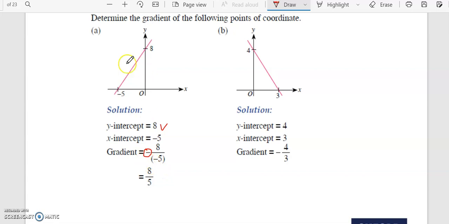Okay. Kalau you tengok kat sini, the direction is to the right. So this part memang positive lah. Okay, direction dia to the right. Okay. So we go to B. The y-intercept is 4, and then the x-intercept is 3. And then we put negative, and take the y-intercept 4, over 3. So this is a negative gradient. As you can see, the direction of inclination is going down, which is going to the left.